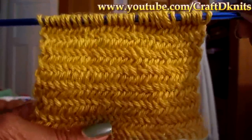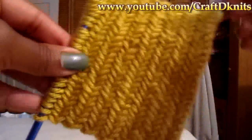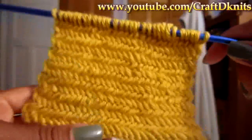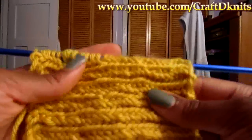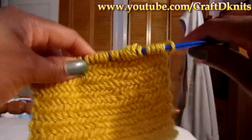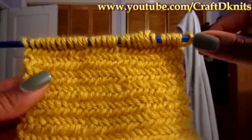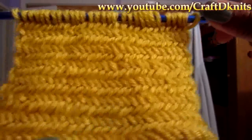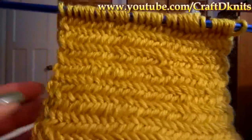So I just wanted to come before camera and show you what it looks like. I really love how beautiful it is, and how if you turn it this way, it looks like fish braids, and it's just very unique. So this is the front. This is the back, which is a little more rugged, but you get the general idea of what it's supposed to look like. This is the beauty of it. Hence the herringbone stitch. If you're doing a project out of this, like let's say this turns into a scarf for you, I would suggest doing a border, only because it looks a lot neater. This is just for the tutorial, so it's just a swatch that I'll end up unraveling.